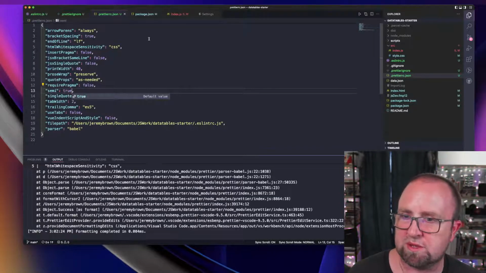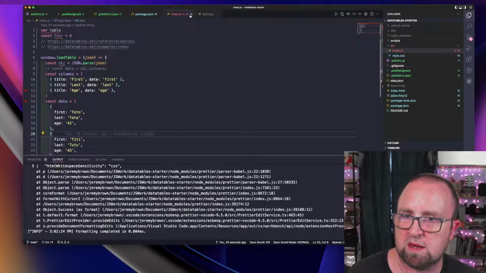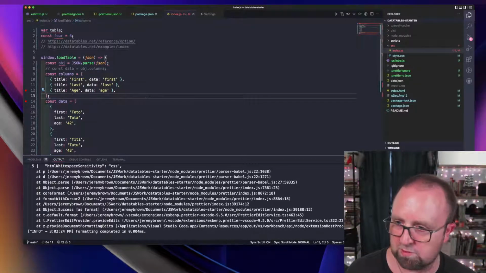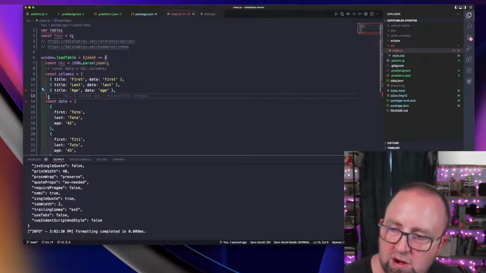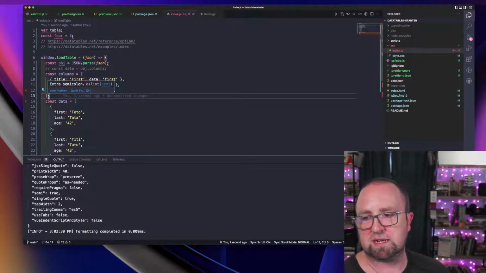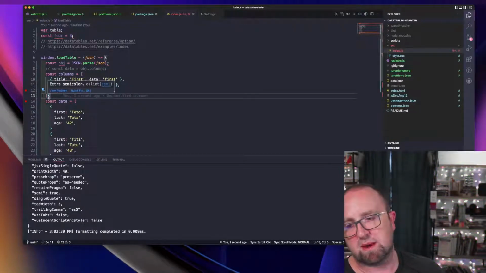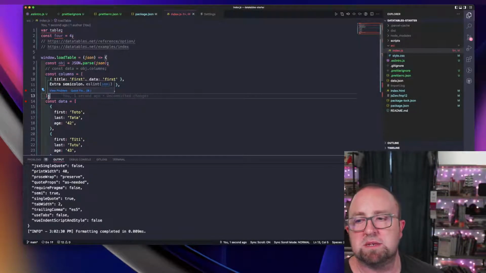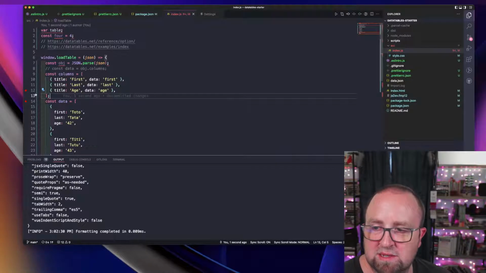So, okay, let's go back here and go to my index.js, put a semicolon there, boom. And now I'm getting an error that's underlined. You can see there, if I hover over it, it says extra semicolon, ESLint, semi, that's the rule. I could fix the problem, or I could view the problem by hovering over it again.